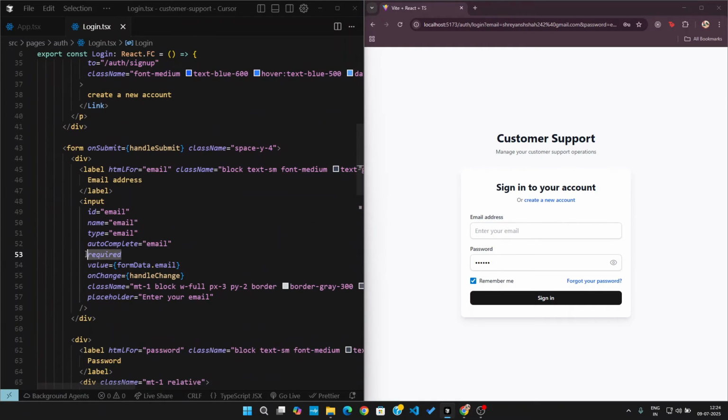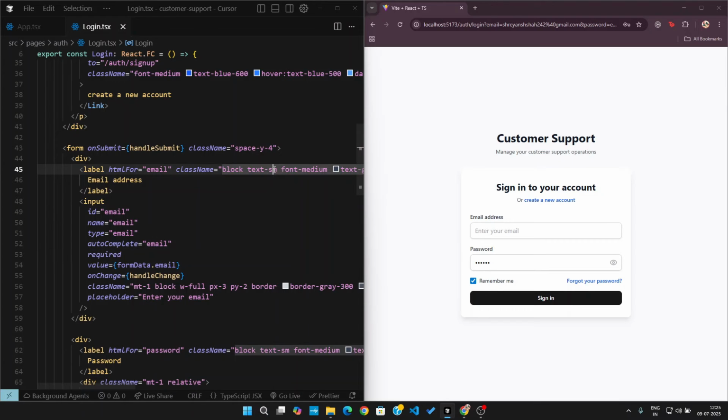Okay, and it's a required field, so required is set to true. Let me tell you, if you do not have much experience with React, then it's my duty to tell you that whenever we are simply writing the name of some prop and not providing any value for it, then it must be a boolean prop. And when we do so, it simply means that we are setting it to true.